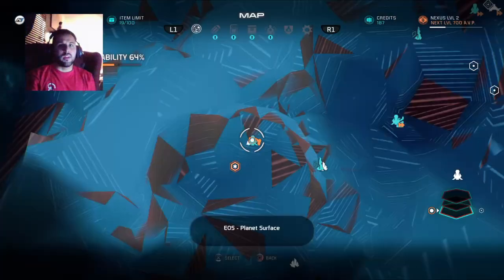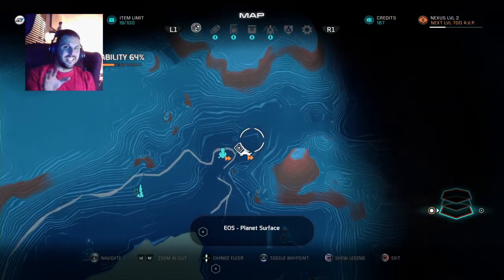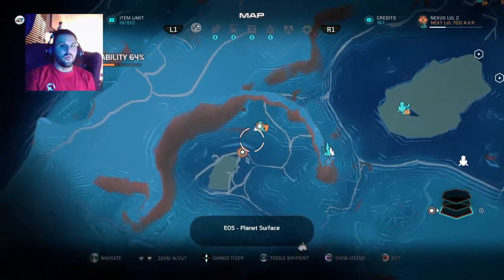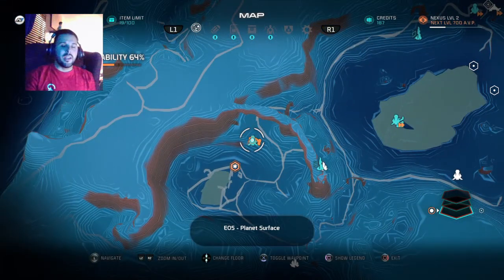So as you can see here, we've just fast-traveled from our ship. Well, first of all, we are still in the same planet. We fast-traveled all the way over here to where our next objective is. Now, there's a bunch of ships circling, and I think our Krogan friend needs a little help. He's getting attacked, so that's what we're going to do.